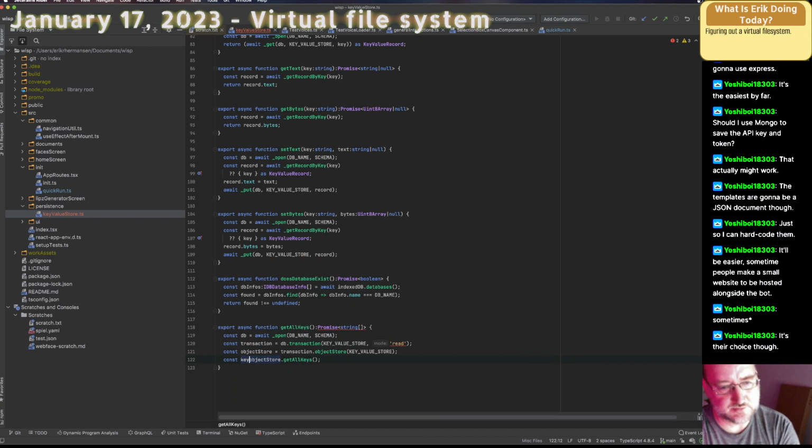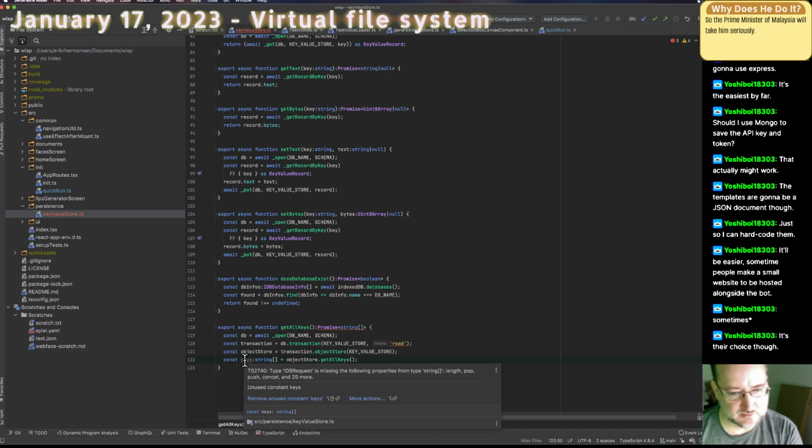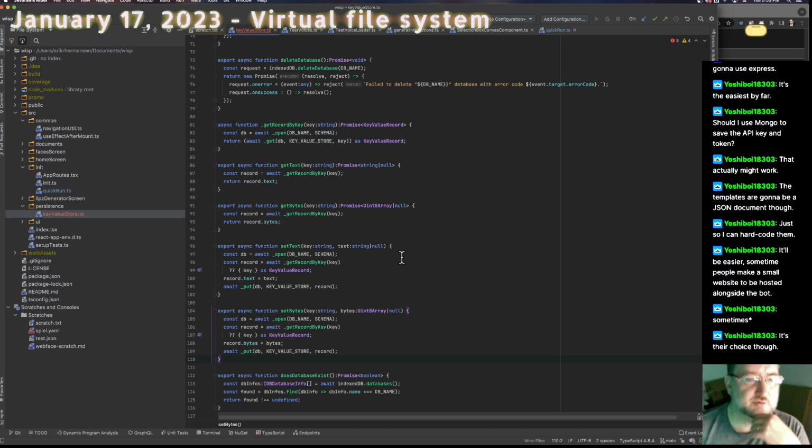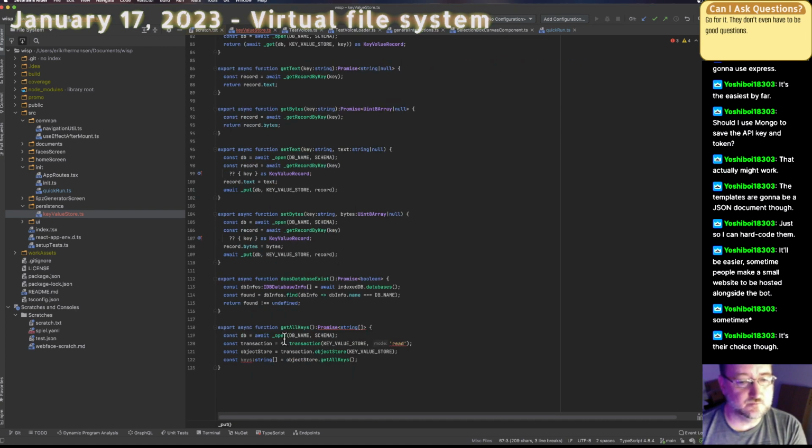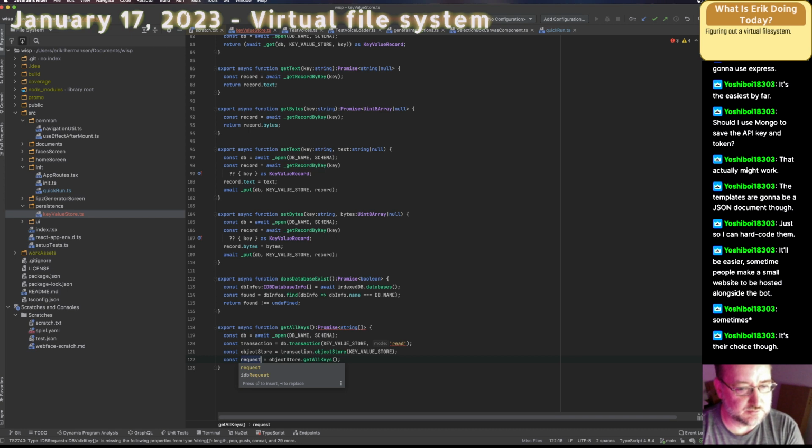Const keys, string, equals like that. Let me see. Where else did I do something like that? What's the pattern? It's going to return a request, so just use this pattern. Const request equals.